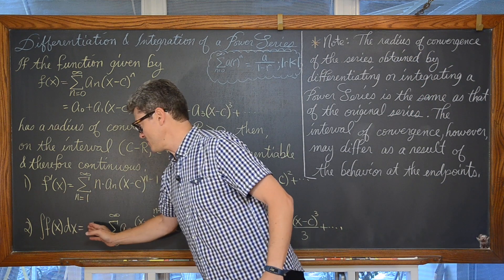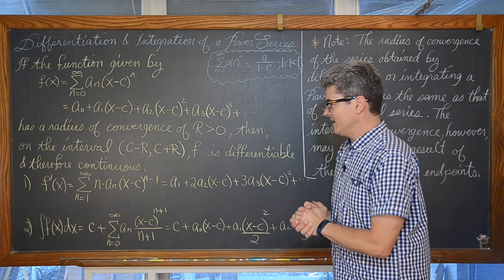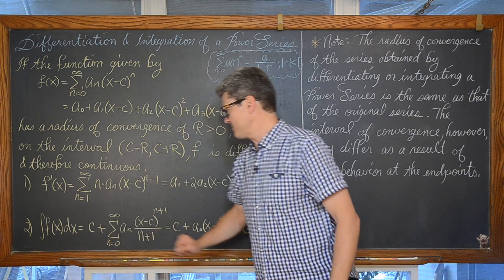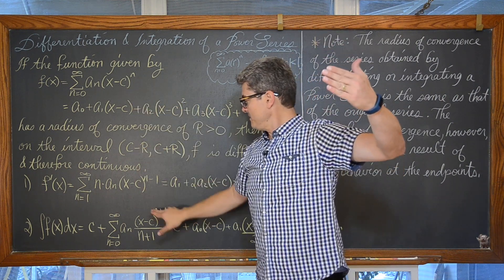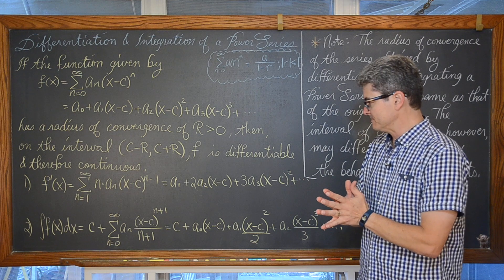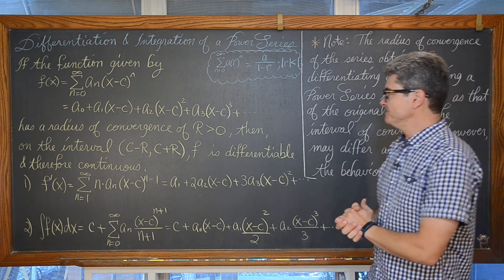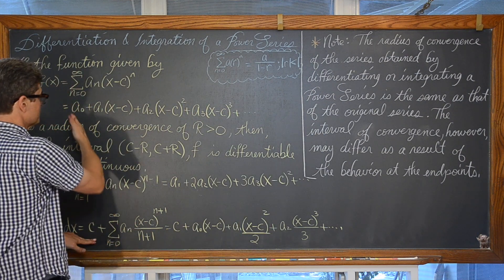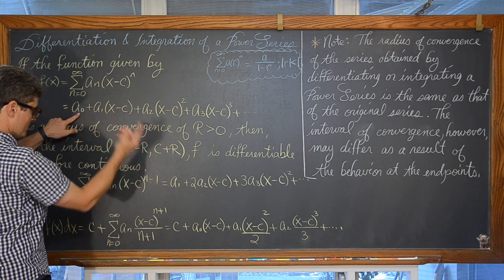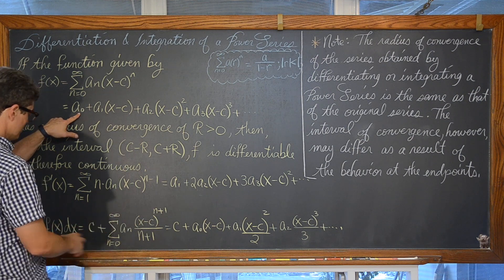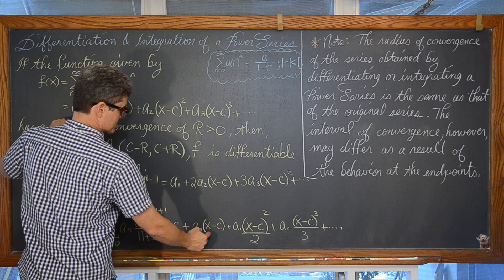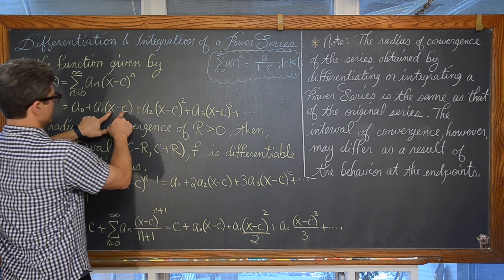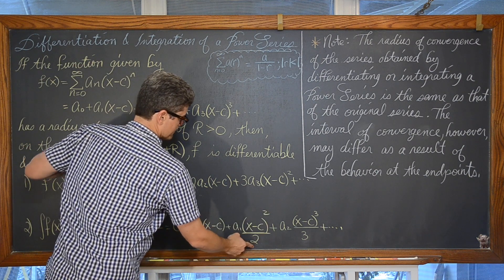The integral of f of x dx is equal to c — because of course when you do an indefinite integral you always have that plus c — plus the summation where n starts at zero and goes to infinity of a sub n. All we are doing is making the power go up by one and then dividing by that increased power. So plus c, because when you take the derivative of a constant it comes out to be zero. The integral of a sub zero: you are integrating with respect to x, but you have this x minus c factor. So we have a sub zero times x minus c, then a sub one and that x minus c factor with the power increasing by one and then divided by one, and so on and so on.